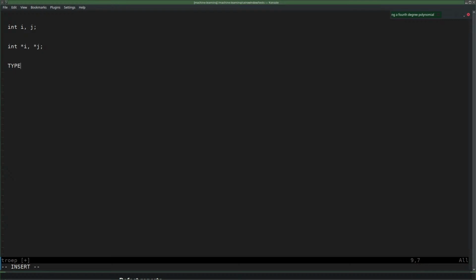So if you want to have type variable, then you have int pointer variable.